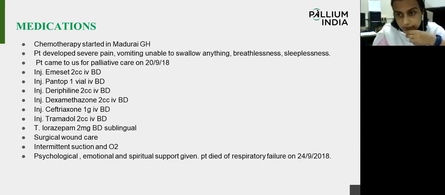Depending on what sort of infuser pump is available, you can do that. At GH, we don't have any pump in the hospital. So what they do is they put all this into a 500 ml dextrose bag, and they just adjust the drip rate so that it goes over 24 hours. So either way, the total amount of drug should go over 24 hours as a subcut route. I'm telling the subcut doses now.